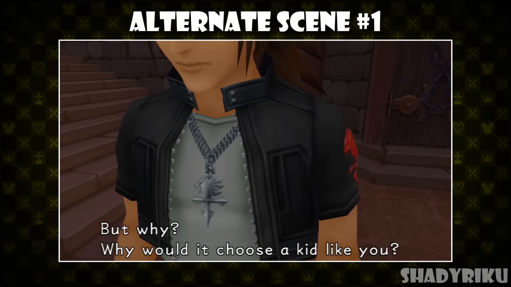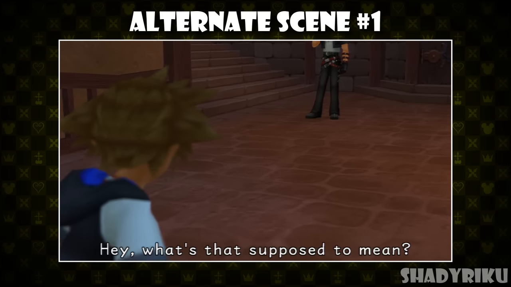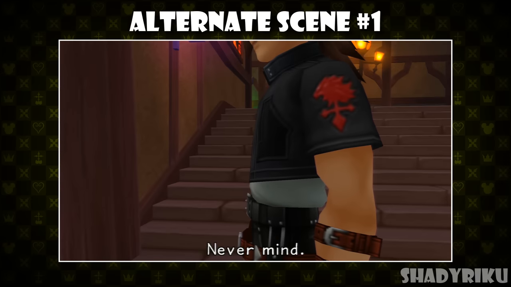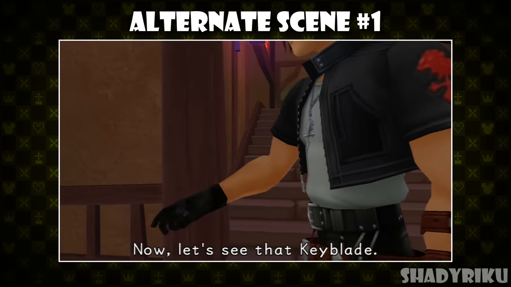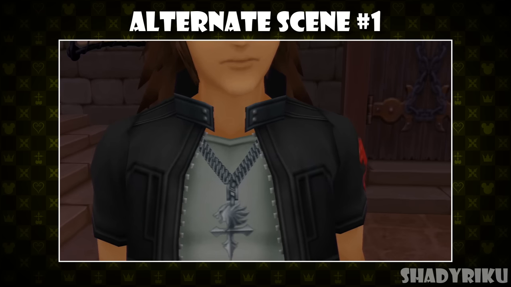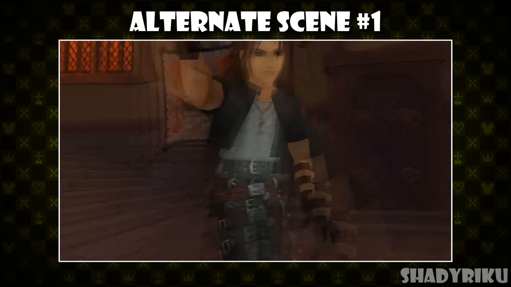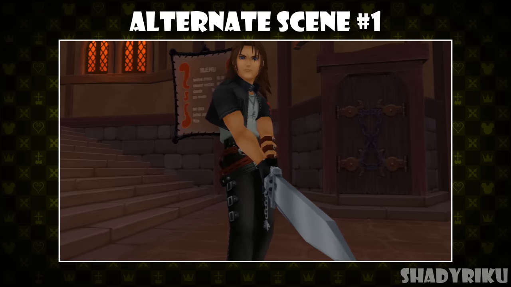So we're going in a rough chronological order throughout the game, and so the first alternate scene that we encounter is during our fight with Leon in Traverse Town. Now, unlike most battles in Kingdom Hearts, there are a couple, including this one, that will still progress the story even if you lose. In this case, a slightly different scene plays whether we beat Leon or lose to Leon.